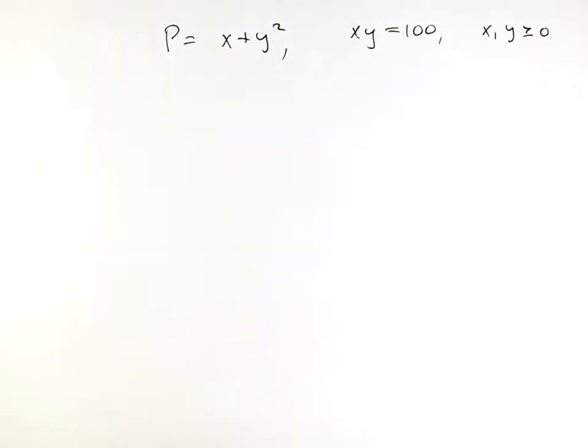Damien? It says x and y are greater than or equal to 0. Yes. If x or y was 0, wouldn't it equal 100? I mean, if x is equal to 0, we cannot have the product equal to 100. You're absolutely right. All I'm saying is, let's keep it positive. In other words, you can't have x as negative 10 and y as negative 10, which would be a product of 100. Let's keep them both positive. But you're right, they can't be equal to 0, because you couldn't get the product equal to 100. But they could be negative. That's why I specifically rule that out. Okay? It's a good call.